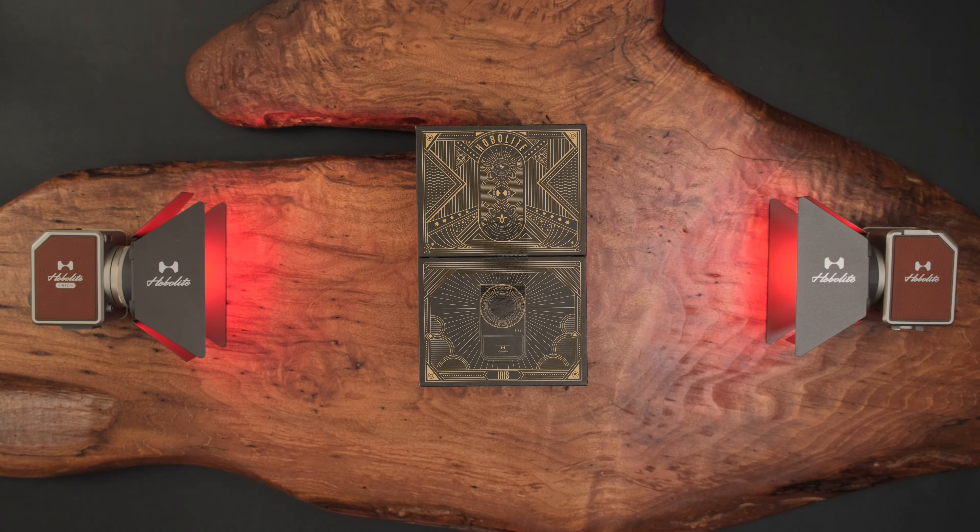Some people may be wondering about the 5 watts — it doesn't sound like a lot. This little Aperture MC is also 5 watts, but it has multiple LED lights, some for warm, some for cool, and some for RGB. So it's 5 watts across many LEDs, whereas this Iris is 5 watts for a single light. And unlike some lights, you can put modifiers on here — it has magnetic accessories you can change out.